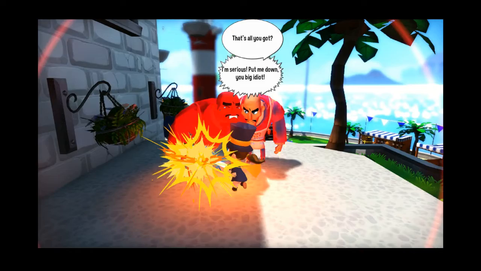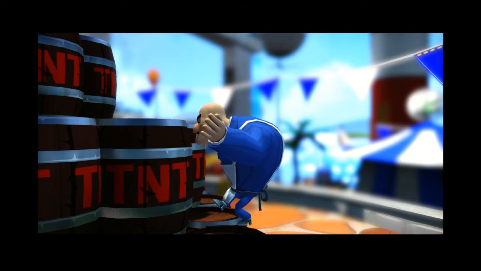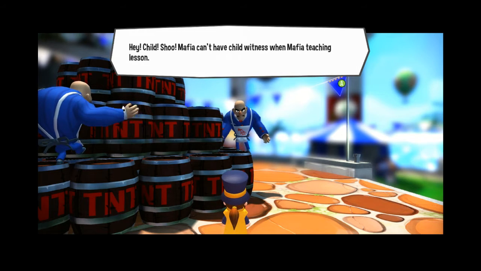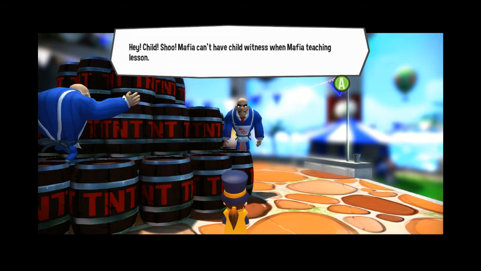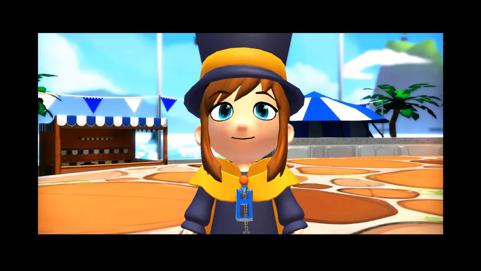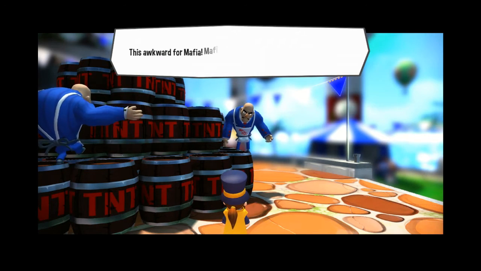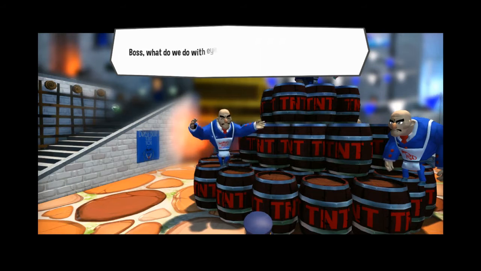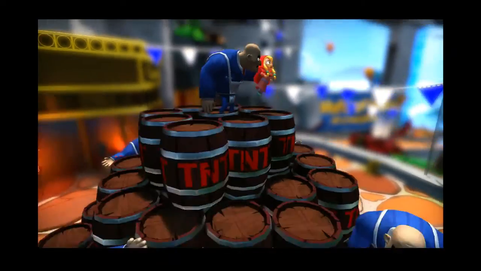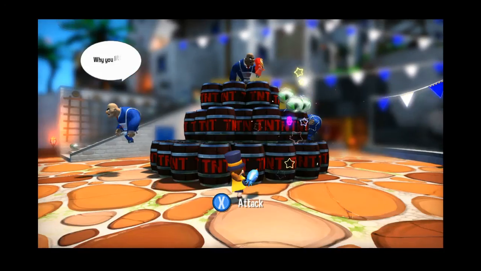That's all you got? That's all you got? Dude, get off me! Hey, child, shoo! Mafia can't have child witness when Mafia teaching lesson. For Mother Russia with love. I'm sorry. Like, I mean. What? It's awkward for Mafia. Mafia not sure what to do. Boss, what do we do with eyewitness? That's the boss? Teach her lesson, boys. Oh, that's boss. I'm sorry, I can't tell which is which, considering. Come to Papa Mafia. Why, you little.